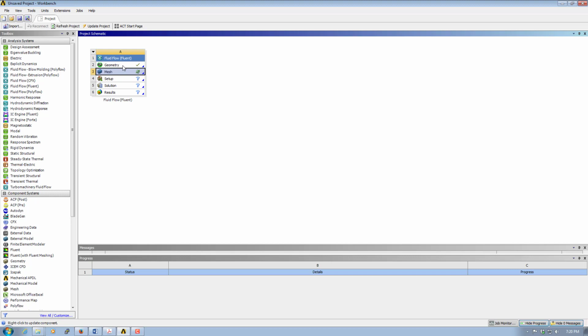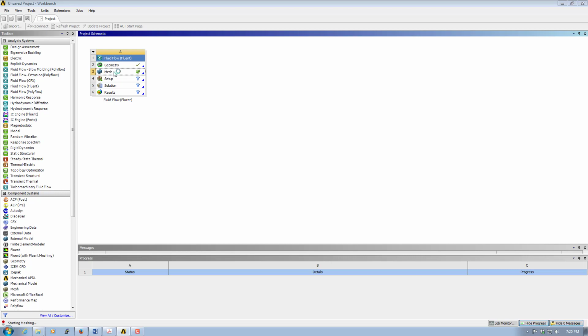As you see, this check mark will appear here, which says there is a geometry there. As you saw, we can double click on the geometry and check different parameters there. But the next step in any CFD simulation is to generate a right mesh. So I'm going to double click on the mesh generator here.